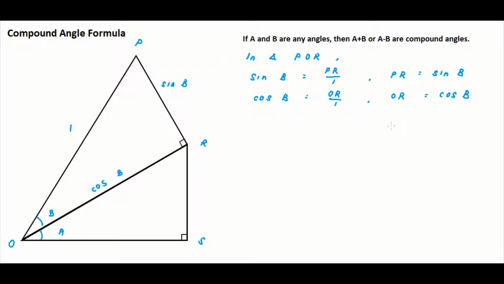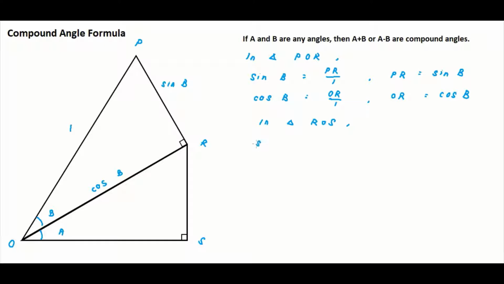Okay, so now let's move on to the other triangle. In triangle ROS, you might now feel very confusing, but it's totally fine. I'm trying to start from the easier part so you don't get confused that much at first. Okay, so ROS. Can we try to do the same thing? So now you know that the hypotenuse is cos B, right? So let us try to find the opposite part and the adjacent part.